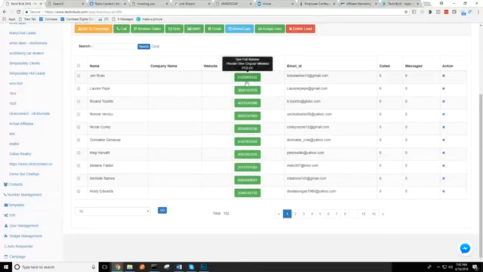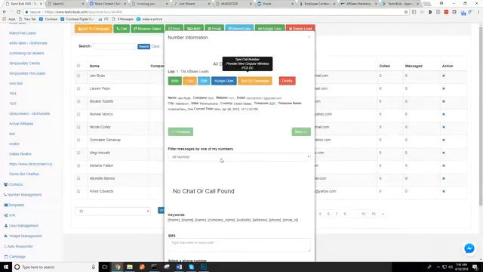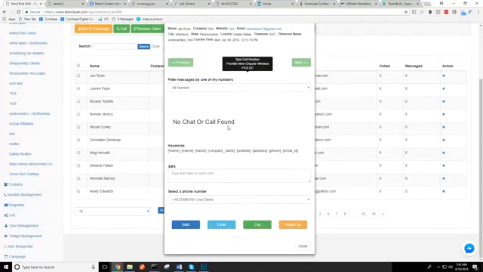And just only get the cell phone users. There's 152 of them. You can click on these. Whenever you click on these, you'll see any contact history that you've had with them. None of these people have I had contact history with, all right? But you can do all the same things here. Add a note, see what list they're on, copy them to a list, edit them, assign them to somebody, add them to a campaign, delete them. You can see their entire chat history.